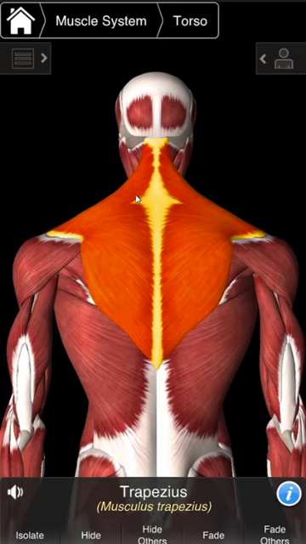Now when we come down a little bit further, you've got some fibers that are angled at about 45 degrees, kind of in through here. This is section 2 of the traps. So when we get to those fibers where they're angled at about 45 degrees, those are still elevators.